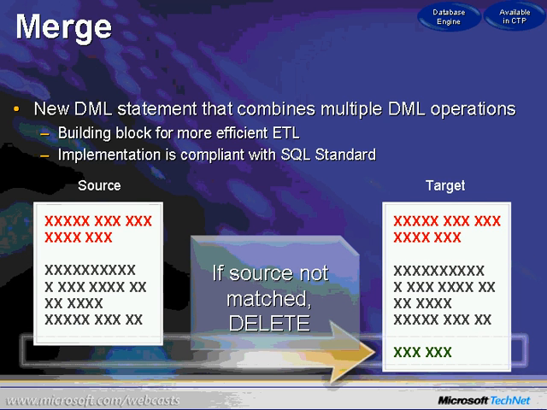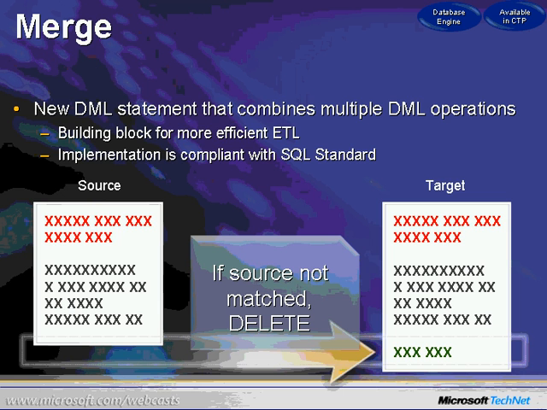Last but not least, what happens to those records that are present in the target table but not present in the source table? There you have the option to also perform a deletion operation on those. This is what I try to indicate with the green row that you saw in the target table, which was not present in the source. And this is a record that got deleted in my particular example here.